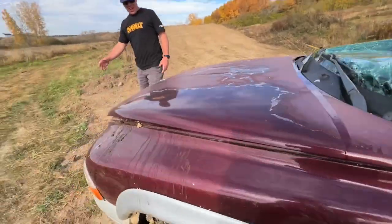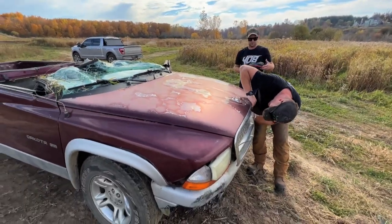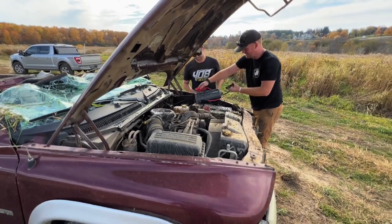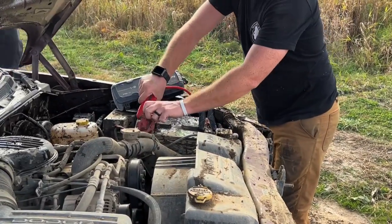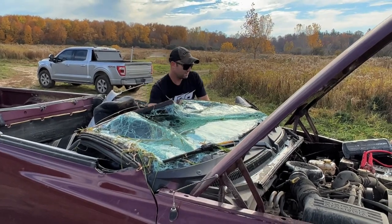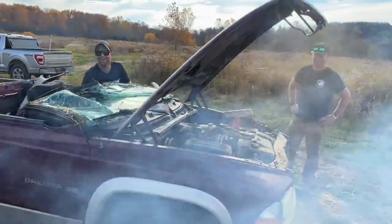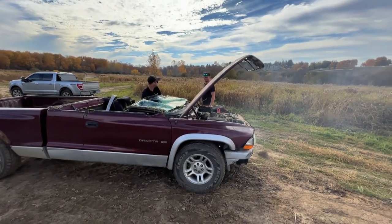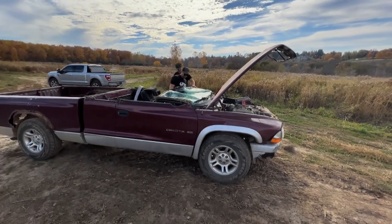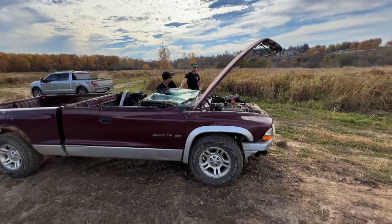Oh the hood's finally secured down. Good luck trying to find the release. Oh we're golden — pop her up! Yeah I got that, I'm only the camera guy. He asked that question — how many times a day? Usually at like 9 PM: 'Where's my thing?' A couple leaks — that's a nice big battery there, freshie too. Freshie needs boosting. Fire it up! You gotta put it in park. Everything still works! No way. Why'd the back end shake? Oh we locked up! Let her go — put your foot on the gas, give it a second.